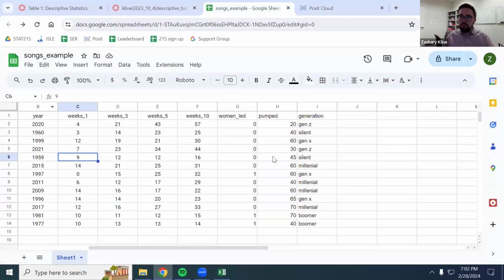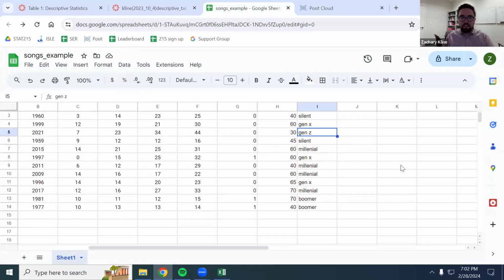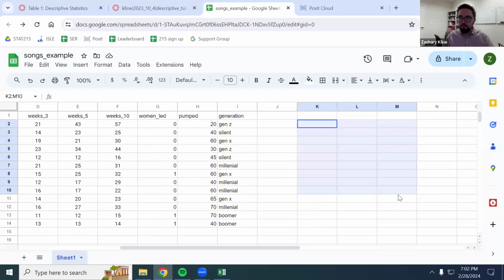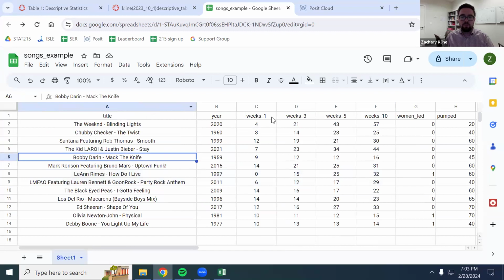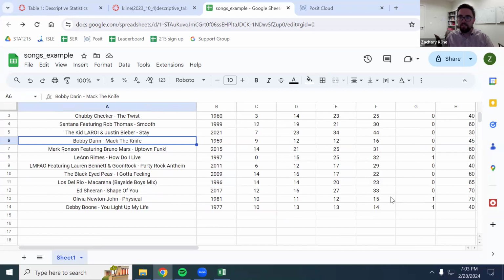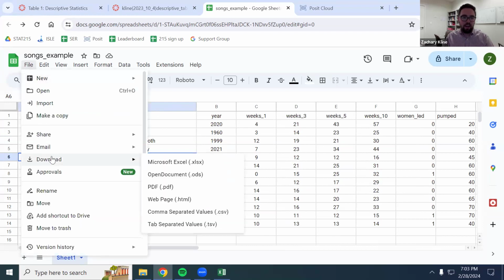So as a reminder of how we could do this from Google Sheets, I'll go to File. Another common thing to keep in mind is some folks have notes or other things on their Excel sheet. Those are fine to keep in your personal Excel sheet, but when you download this as a CSV, make sure it only includes rows that are observations and columns that are variables. So we don't want any other pieces of information on our data sheet when we download it and upload it into R. We go to File, download as a CSV, or comma separated values file.